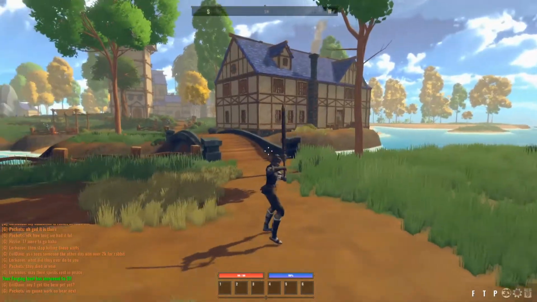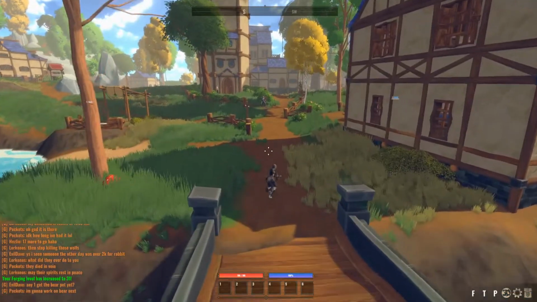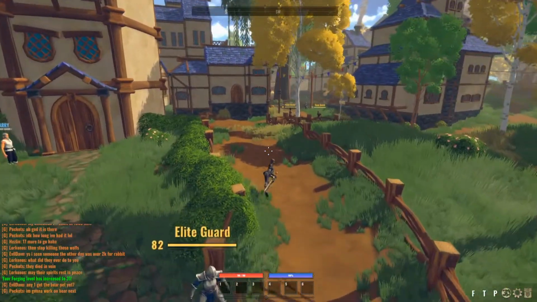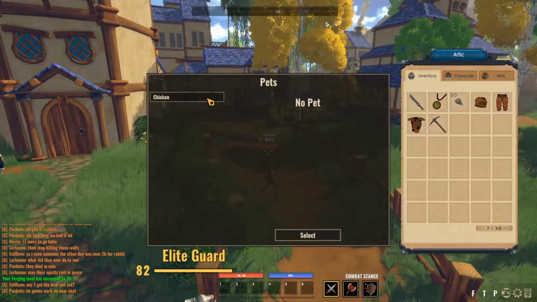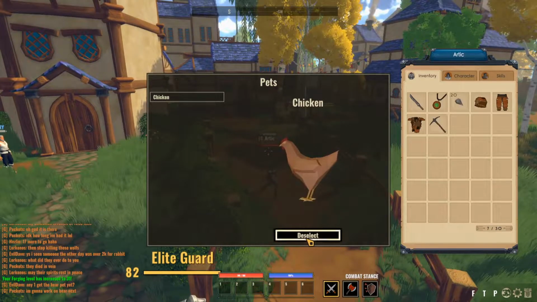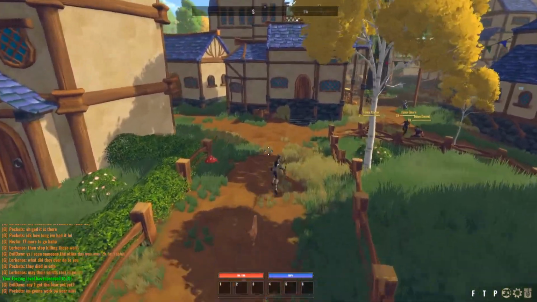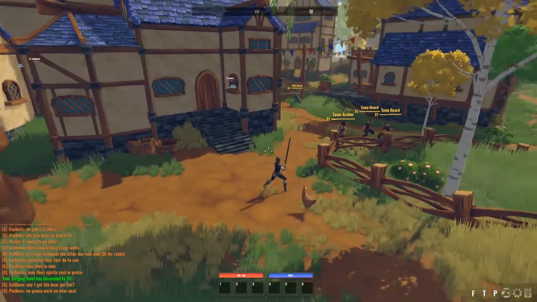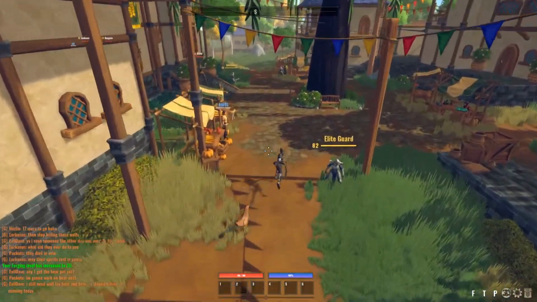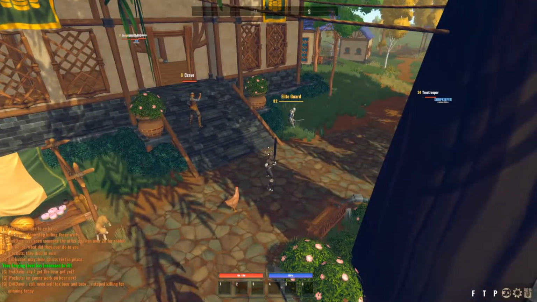Looks nice. So now we have full iron equipment. Very impressive. Well, not very impressive, but we're doing a good job. Let's get pet out. Select. Pet. Close. There we go. Okay, one thing I noticed here is it seems like the chicken moves its feet when it's close to you, but if you get too far away, it just starts sliding. So, interesting. That's fine though. Doesn't really matter.